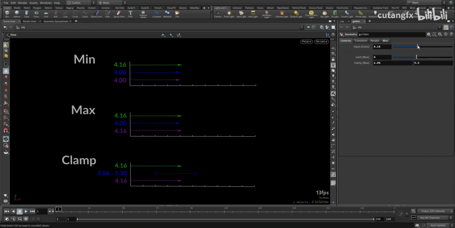If I move my input number backwards and forwards, let's say this green is the speed of a particle. So it starts really slow and it starts accelerating. And as it wants to accelerate faster to about 7.64 meters per second or whatever, you see here that the minimum function is clamping it to a maximum of 4. I know it gets confusing where minimum is setting a maximum, but it's because of the way the function works.